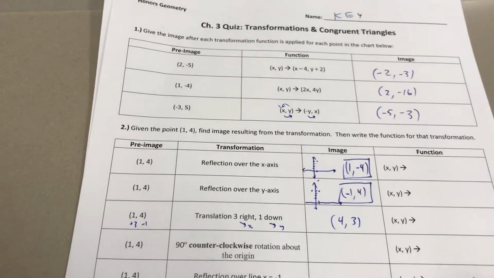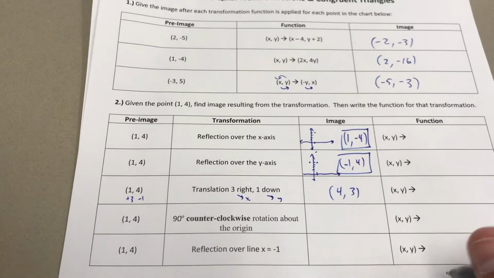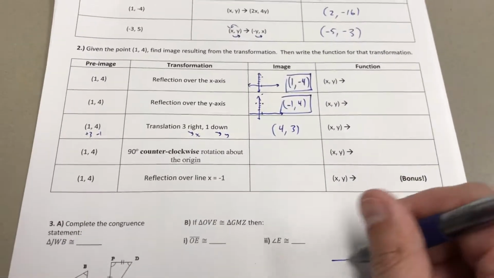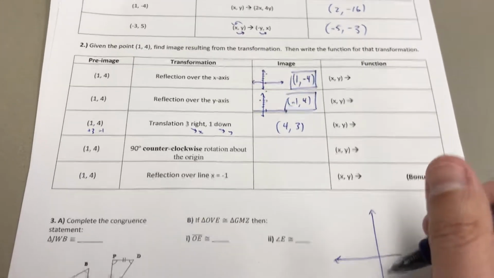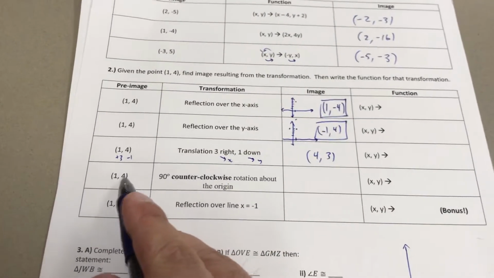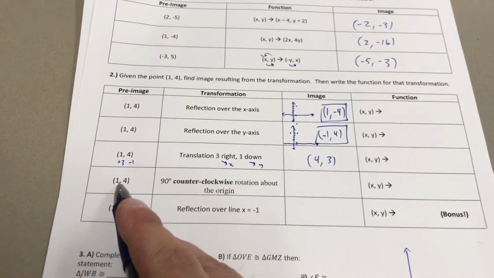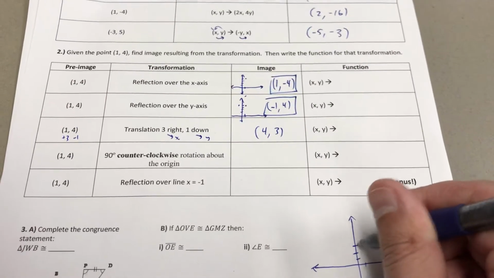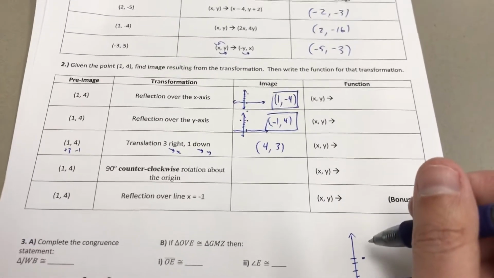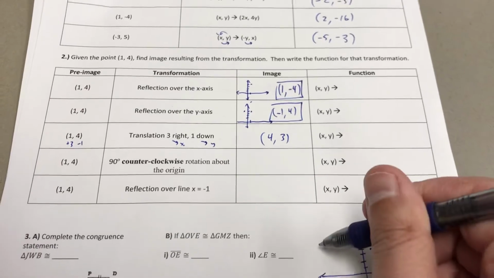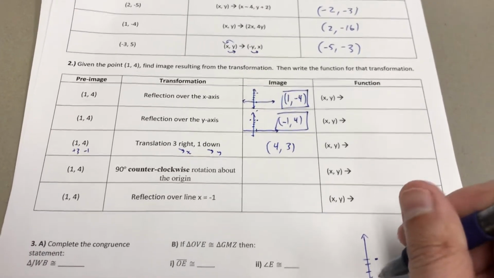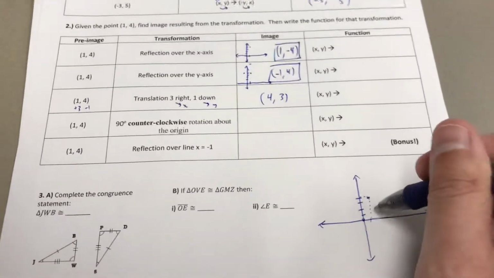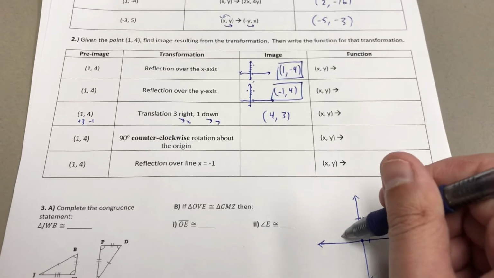All right, the next one, the 90-degree counterclockwise rotation about the origin. If we draw that, hopefully you remember that the numbers will stay the same. We'll still have a 1 and a 4, but the signs might change, the positions might change in the coordinates. So remember, counterclockwise is going to be this direction. So I suggest kind of imagining a little rectangle here, and that little rectangle is on a pivot, and you're going to turn that little rectangle on its side.